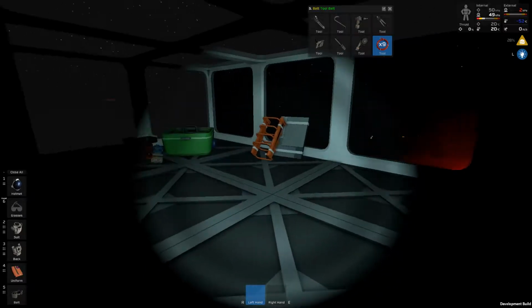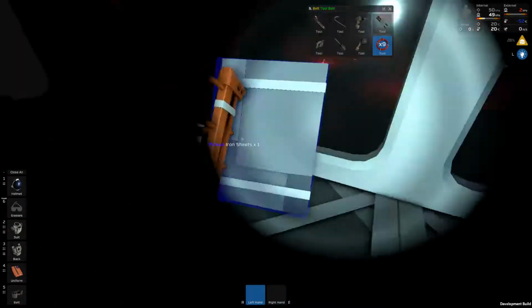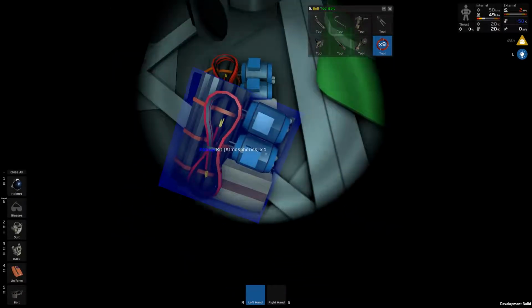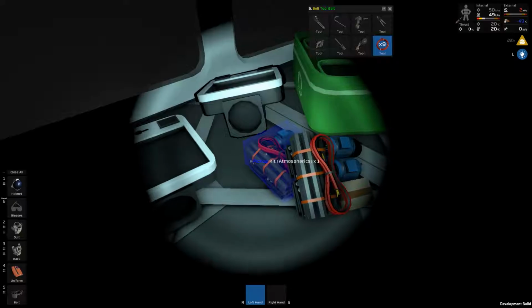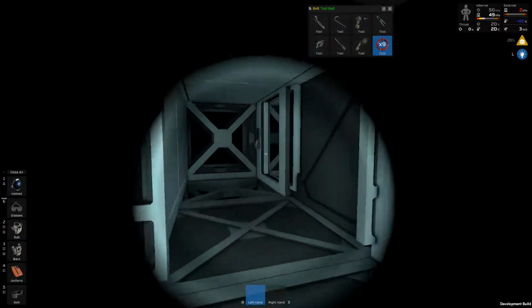Getting my junk together here so I can go ahead and get this set up, because hunger is catching up to me quick here. I only got a couple bars left. So we got 2 atmospheric units, and I got a couple active vents. I think I'm going to need 4 passive vents for my setup that I'm planning on doing. And alright, I'm getting there.